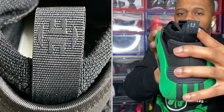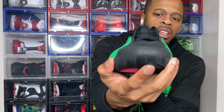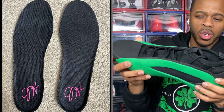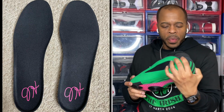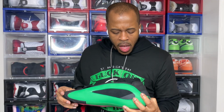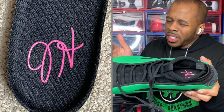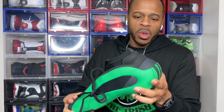And of course, when you look on the pull tab, it does read Harden's logo signature. And of course, on the front, it does have the Adidas logo, but the actual insole, which I'll show you a picture right here, it's kind of similar to the Pioneers. The only difference is that the insole in the Pioneers was white, whereas this is kind of pink. So it's James Harden signature, simulators tier, kind of simulators as well.